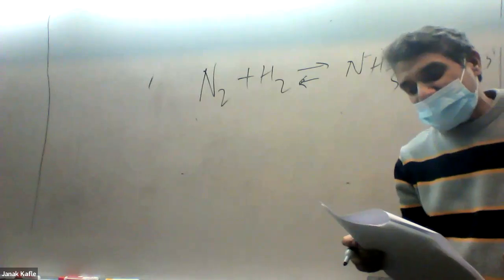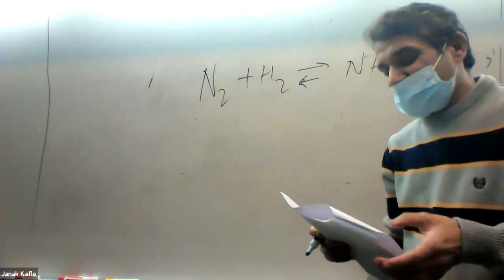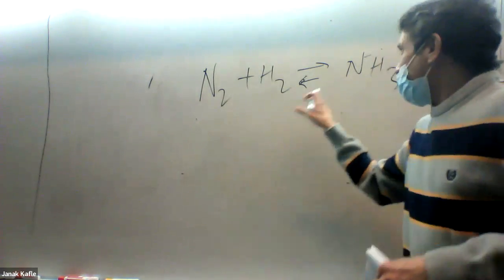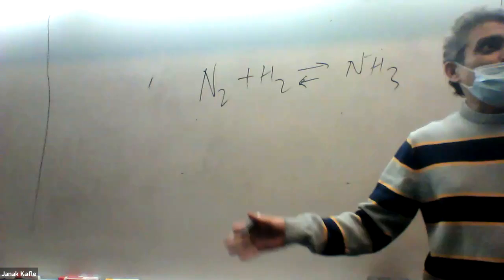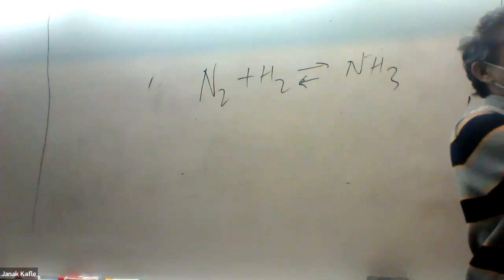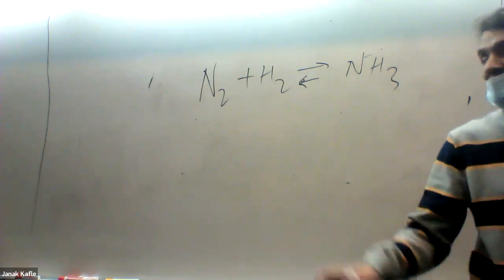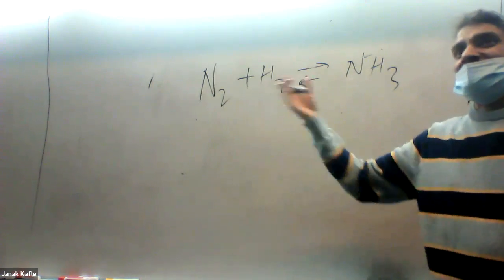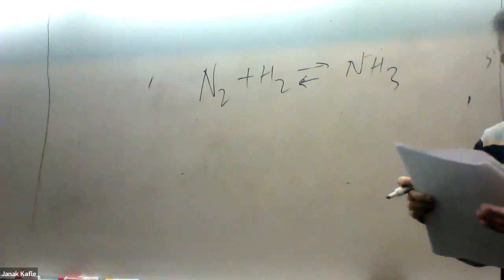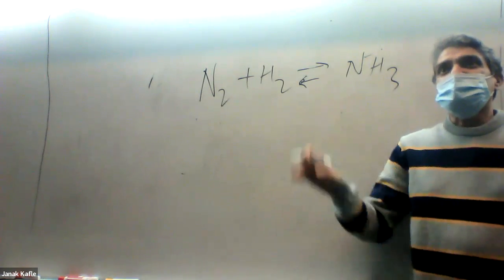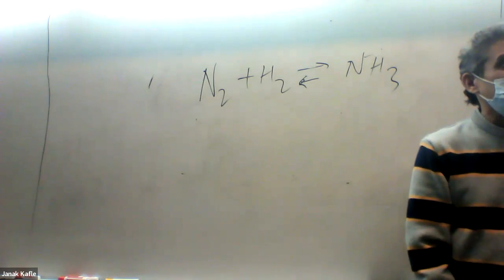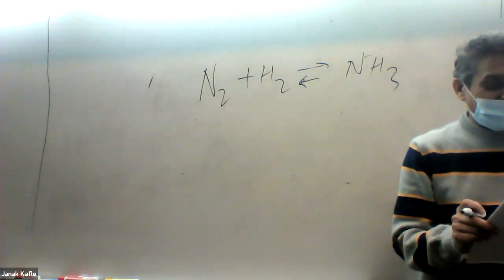At equilibrium, the rates of the forward and the reverse reaction are equal. So however many are forming, that many are broken at equilibrium. Make sense? So this is true. If two people are coming in, two people are going out. So the rate of the forward reaction equals the rate of the backward reaction. Everybody got that? That's the definition of equilibrium.